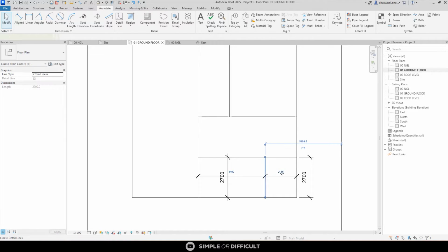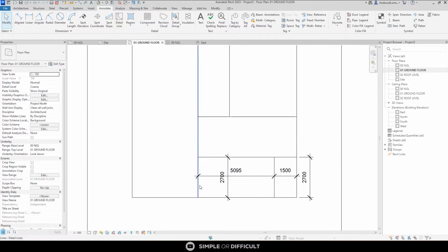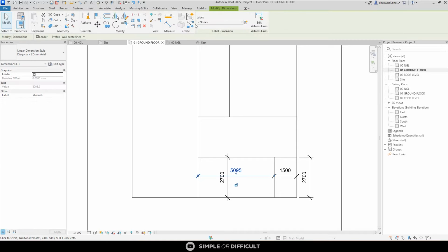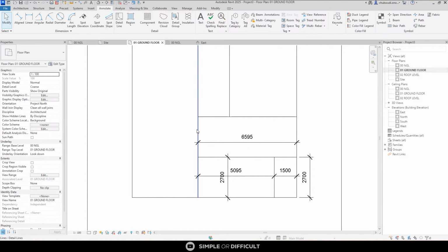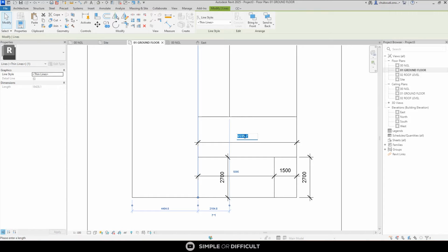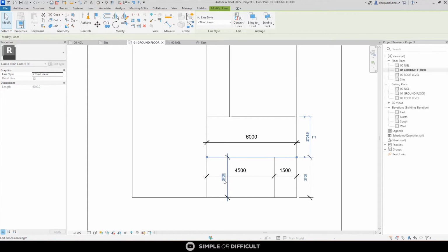For this place, I want it to be 1.5. That's the bathroom. And then this, let me see. Let me get the entire space of the anteroom. I want this to be 6 meters, something like that. Then this is 2.4.